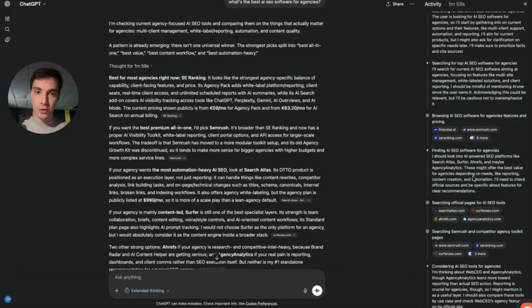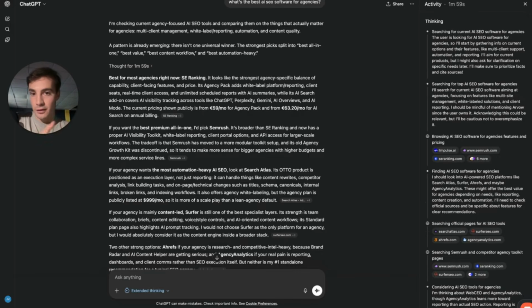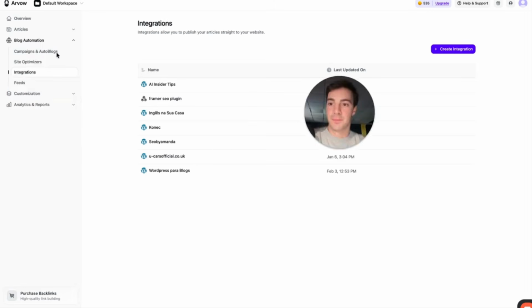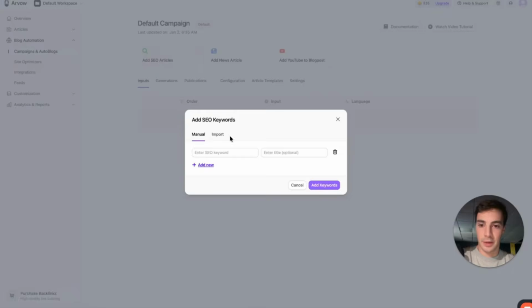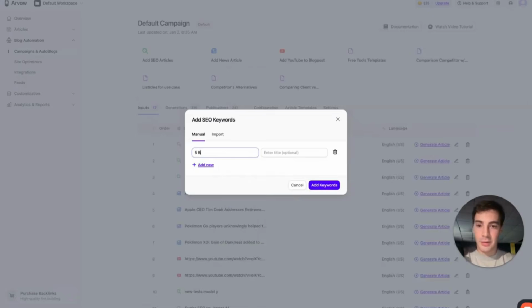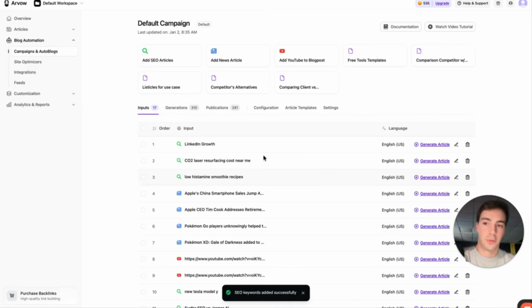There you go. So as you can see, not only mega powerful domains are cited right here. So if your site is trash, if it has a DR of 0 or 1, it doesn't matter. You can still get cited if you put out the right information. And for example, you can even use Arvo for this if you want. You just type in, for example, 5 best AI SEO tools for agencies, agency SEO tool, add keywords, and then you can have Arvo generate this for you.